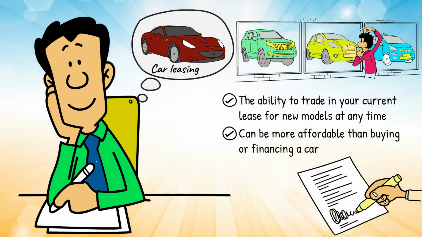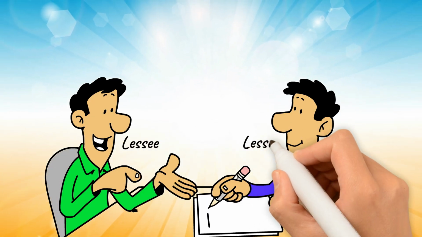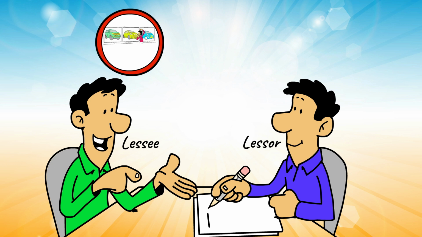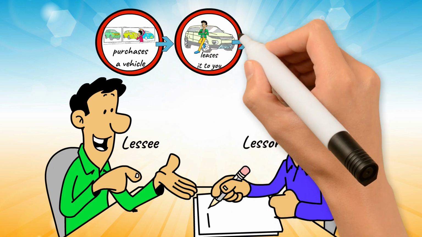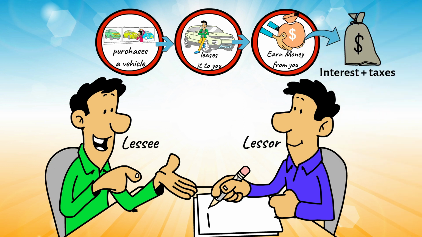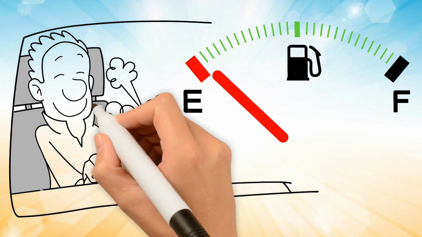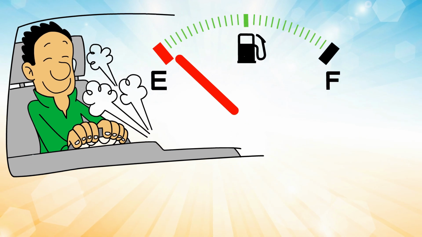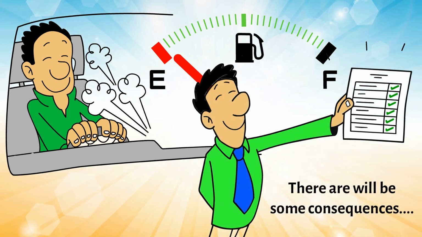Let's dive right in. A car lease is a contract between the lessee and the lessor. The leasing company purchases a vehicle from an auto dealership or directly from a manufacturer, then turns around and leases it to you for a period of time. In addition, your monthly payment includes interest charges as well as taxes. If you keep up with your lease, you will not own it at the end of your term. However, if you go past due on payments or exceed mileage limits, then there are some consequences.